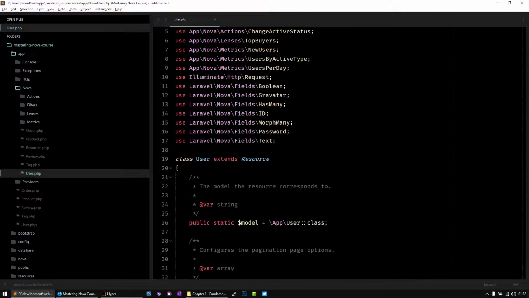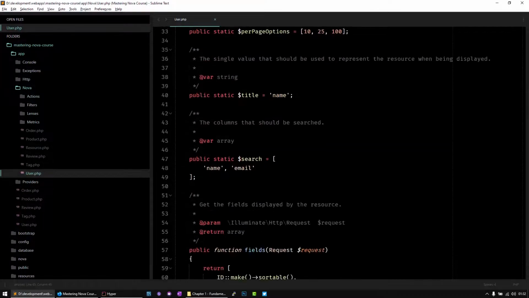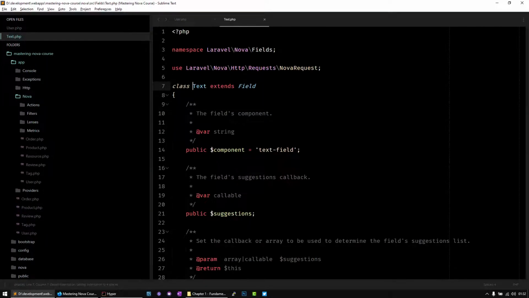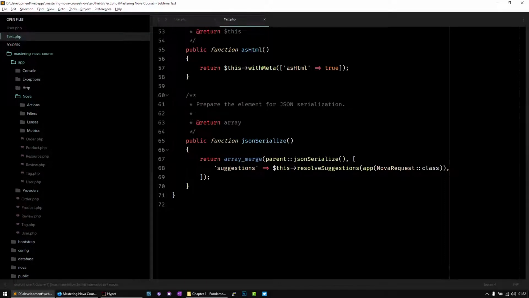If I go here to the field, in this case this one here, the text, I can just write down here, and in this case we are changing the default text field from Nova. So if you update the code, you'll lose this. Later on we are going to see how we can create our own text fields or view components in the next lesson.